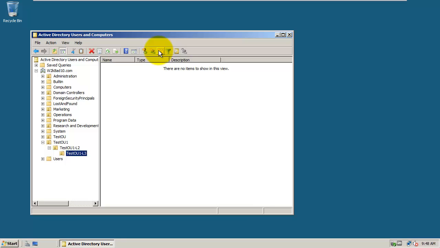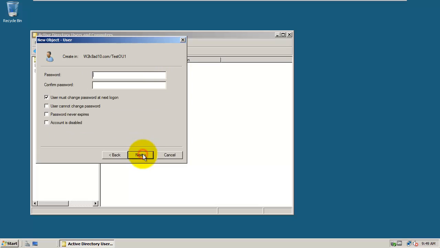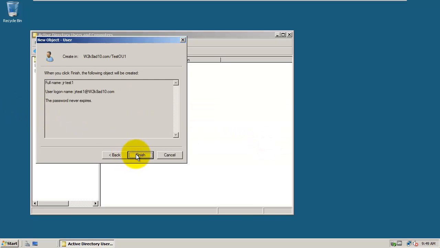Step 14, they actually have you do a couple of things in here. They're having you create another user called JR Test 1 and a JR Group 1, both in Test OU1. And they're not taking you through step by step. Test OU1, new user, and it's called JR Test 1, so JR will be his first name, I guess, and Test 1 will be a last name. And JR Test 1 will be his login name. And the password will keep consistent, Password with capital P, 01, and I'm going to make it so the password never expires. And click Next and Finish.